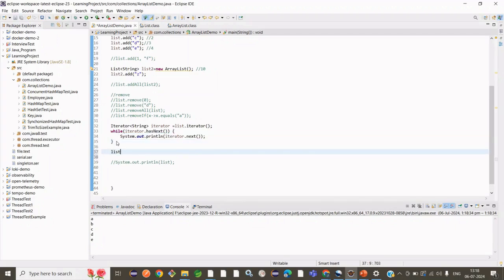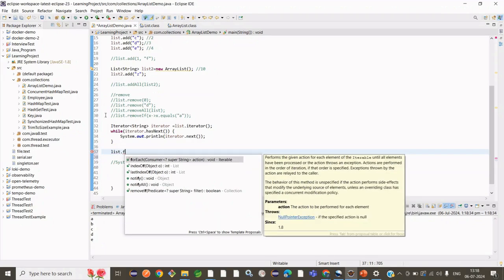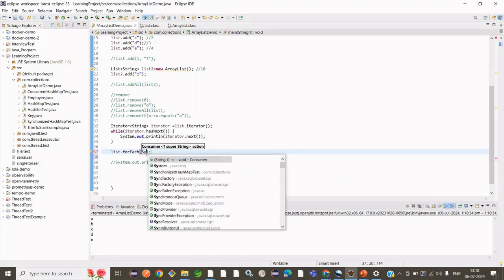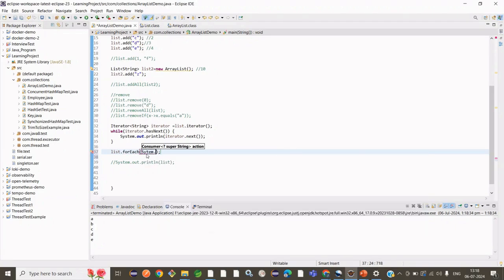So let's check quickly. List dot we have the for each method. Okay, so it takes a consumer. So like this we can also iterate with System.out.println.